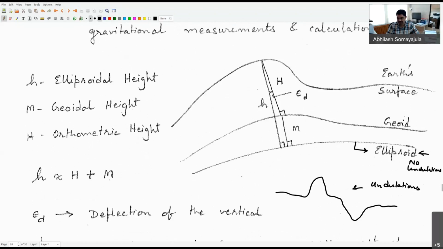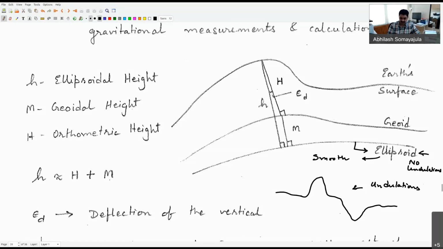On the ellipsoid. This is a smooth surface, okay? Whereas the geoid is not as smooth, it does actually take into account how the continents are structured and how the actual Earth looks like. And then based on that, we are kind of figuring out where the geoid's reference location is located.